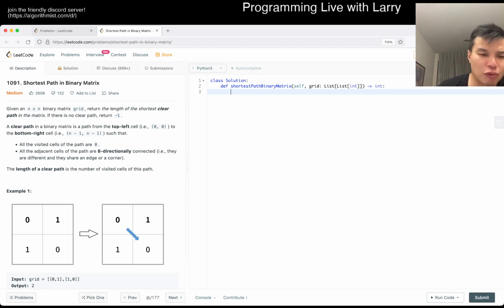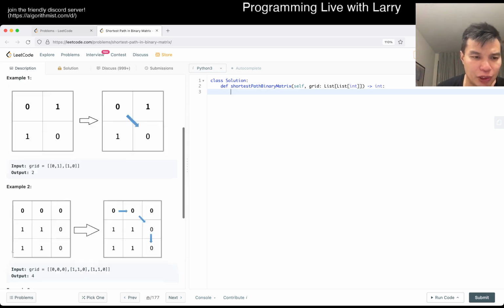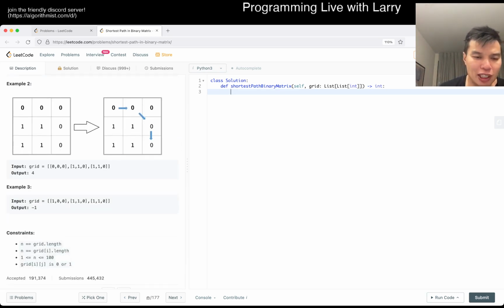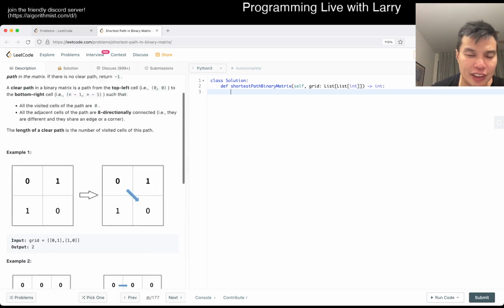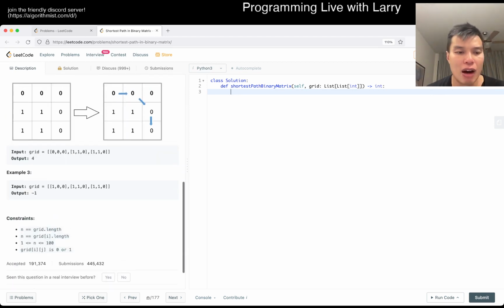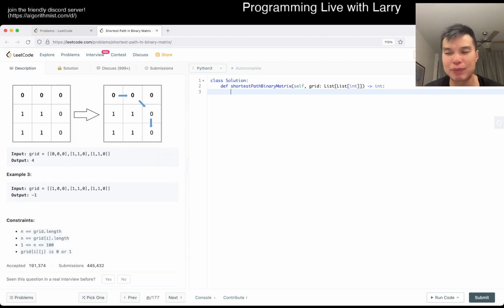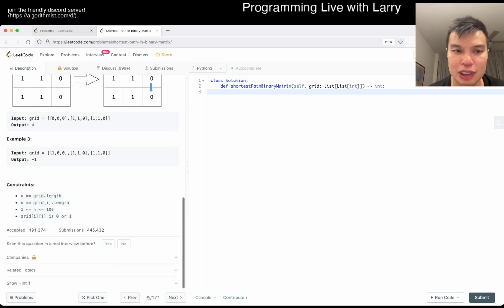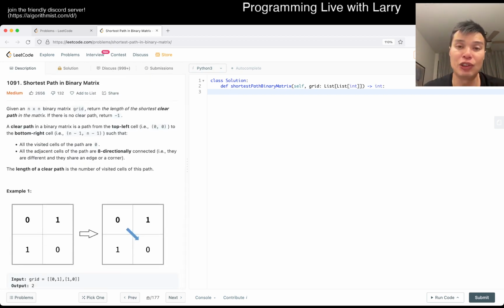I think this is just a regular shortest path. I don't think there's anything weird about it. The distance is 1 for each adjacent one, and it's undirected. So this is going to be a very intuitive breadth-first search problem. There are a lot of different shortest path problems, so definitely be familiar with it. Breadth-first search is probably one of the ones that you learn earlier on, so definitely get familiar with it.